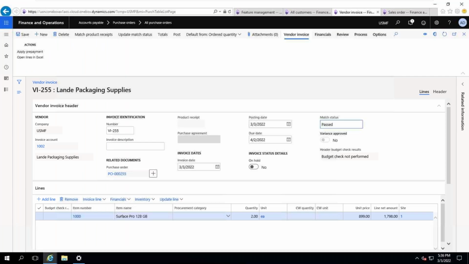Whether I need to allow or not? So I have received it, it is 900. This is the purchaser vendor invoice. I have entered vendor invoice 900.